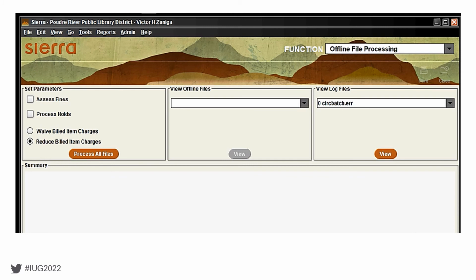One thing to keep in mind here is that items renewed this way don't send the patron a date due slip like they would normally do if they are renewed within the Sierra desktop client. So you don't have to worry about that notification being sent to the patron, because we're doing this behind the scenes. It's not triggering any alert or any email notification to the patron that the item has been renewed. So just something to keep in mind.